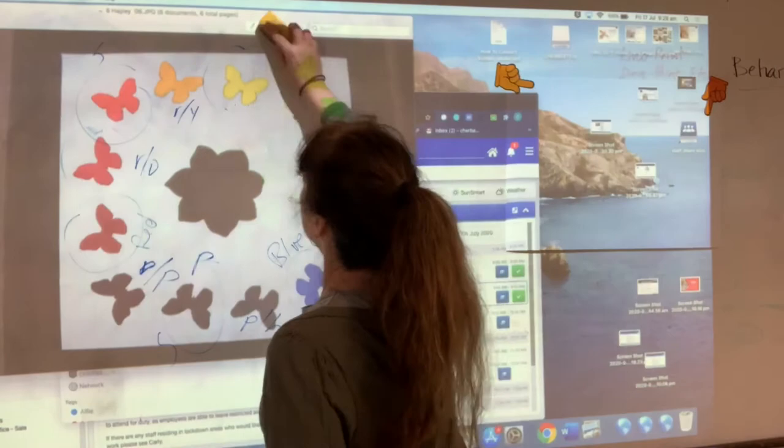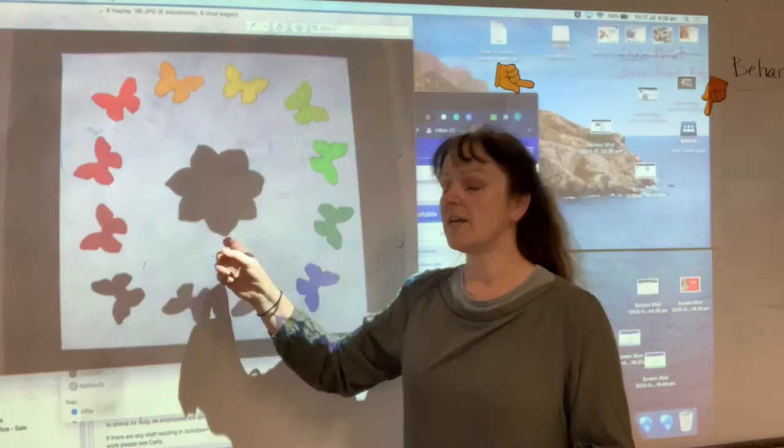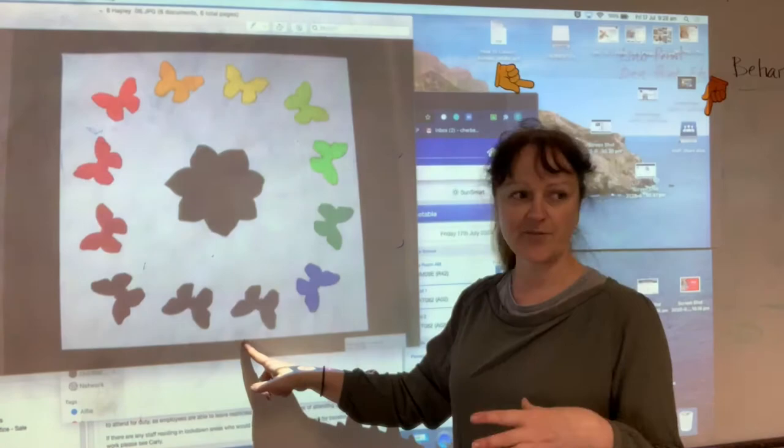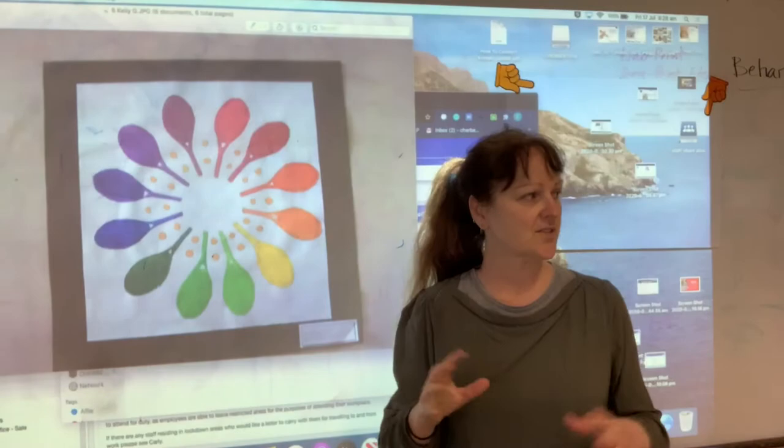I'll draw that on the board later and I'll get you to copy that down so that you'll have a record of that. But I just want to show you some examples. So, what this person has done is they've created their color wheel and then put a little bit of a design in the background and then that matches the black that they've pasted their piece on. Next, they've painted tennis rackets and then they've just added a little bit of bling.